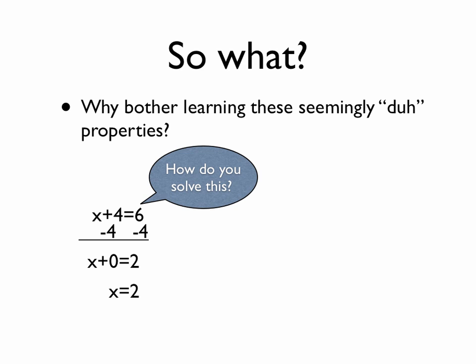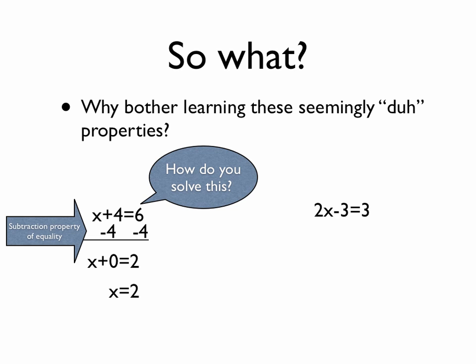When you were doing that, you were applying the very first step, the subtraction property of equality. That's the property that says if two things are equal to each other, if x plus 4 and 6 are equal to each other, and you subtract the same thing from both sides, in this case take 4 away from both sides, the resulting equation, in this case x equals 2, is still true. And x equals 2 is a useful bit of information because that tells you what x has to be to solve this equation. What about some other work that you've done in the past?